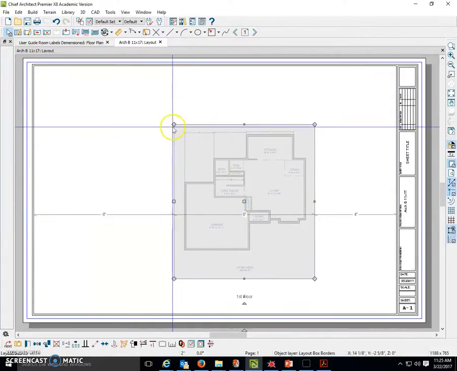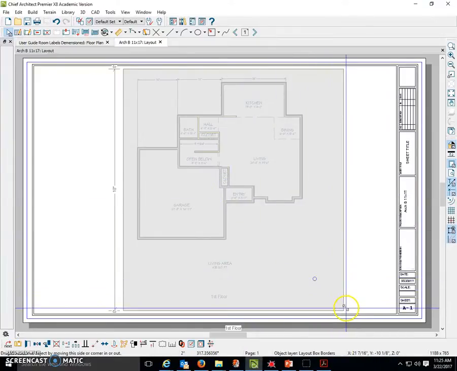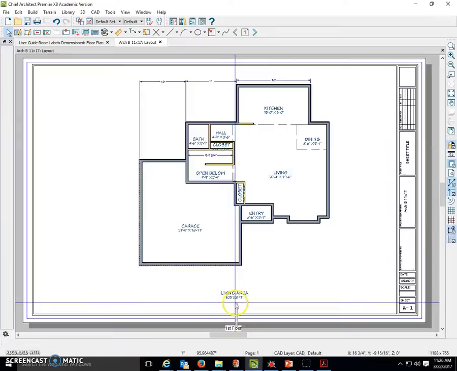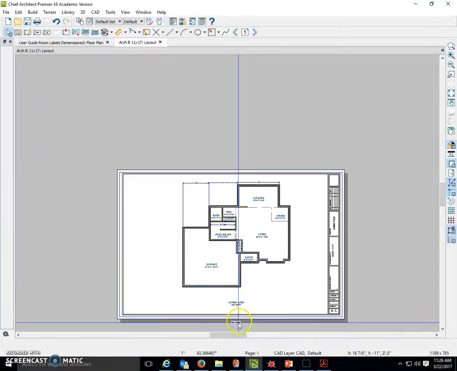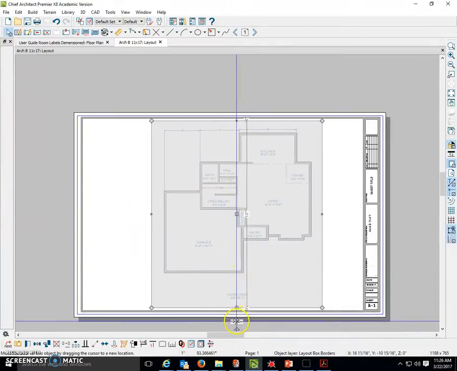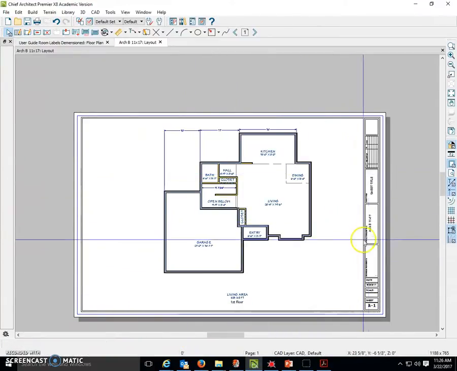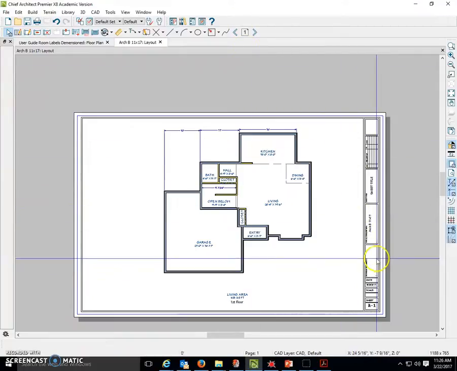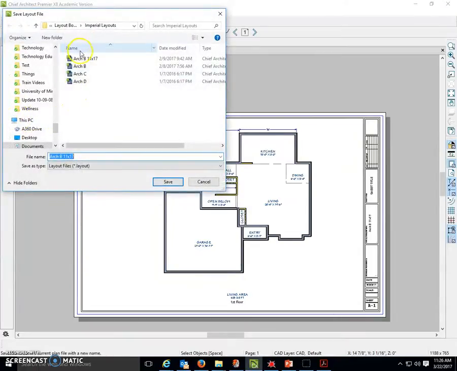a little bit. And now just go ahead and crop it by the corners, or not crop, but move it by the corners. And we'll move this label. There we go. We'll move that label up there. That's the first floor. And you should have on page 0, put your name right here. And then when you go File, Save As, you'll want to not save it back here. We want to leave this one blank.